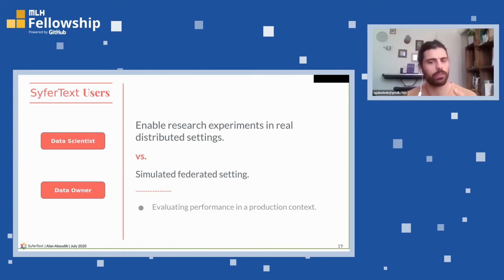But libraries like PySyft and SyferText will allow you to put yourself in real world settings. So what's the latency of the network when you do this? Is it even possible to do it? If you have a big model, you are going to send it back and forth. Even if it's theoretically possible to train such a model, you need to test it in real world settings to know other aspects, not only the classification performance, but also the network efficiency, like traffic and all these kinds of things. So this is the first part.